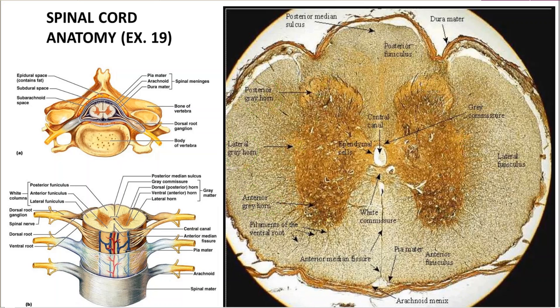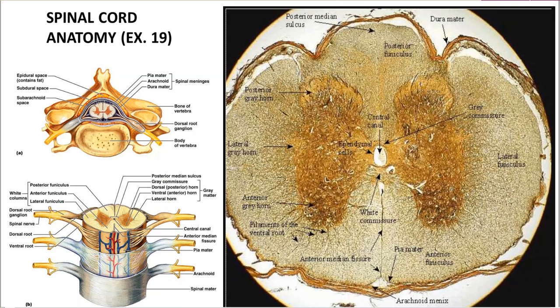The same thing, anterior is the same as ventral. So while it says anterior gray horn right here, you can also call this ventral gray horn. And you can call this a dorsal gray horn over there. So remember, anterior means ventral, posterior means dorsal. So the dorsal root ganglion, remember, occurs kind of out here. We can see one right here, this little bump that's on the back on the posterior nerve root. Those are the dorsal root ganglia, and we'll see those in a histology picture in just a minute.